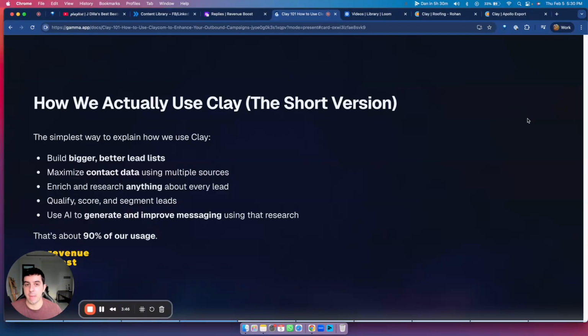So if you really want to maximize your total addressable market and reach everyone, you want to run that search in a few different databases, right? You might want to go to Apollo and LinkedIn and see, there's some leads that LinkedIn has that Apollo doesn't, right? Maybe you also want to scrape Google Maps and find businesses that aren't really on LinkedIn, right? Maybe you even want to find company lookalikes. There's a tool called Ocean where you can upload a list of target companies and it can just search the web to find similar companies to those. That's a really great campaign playbook we run.